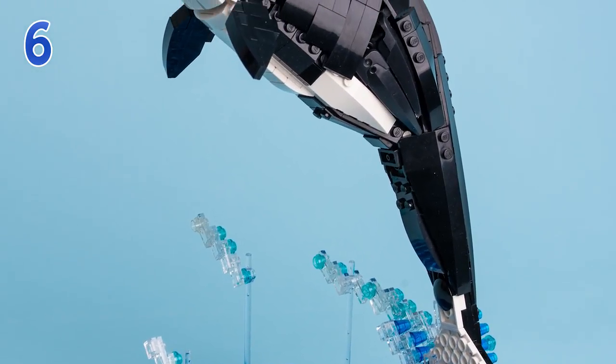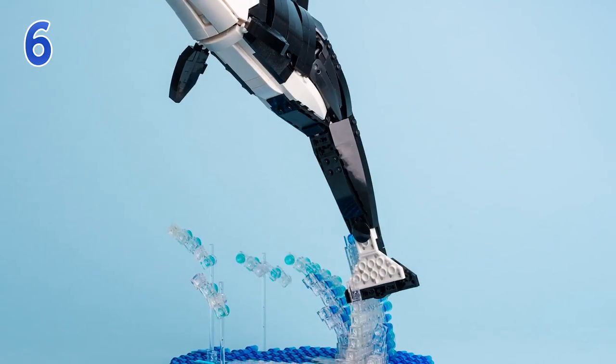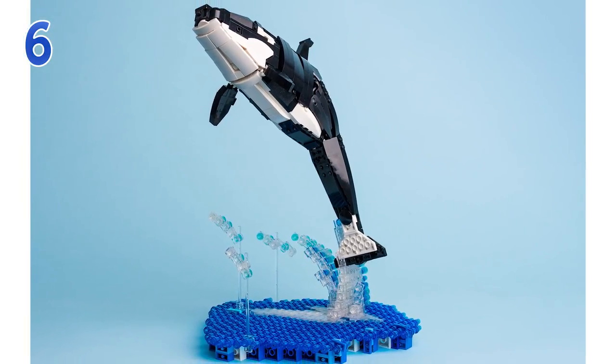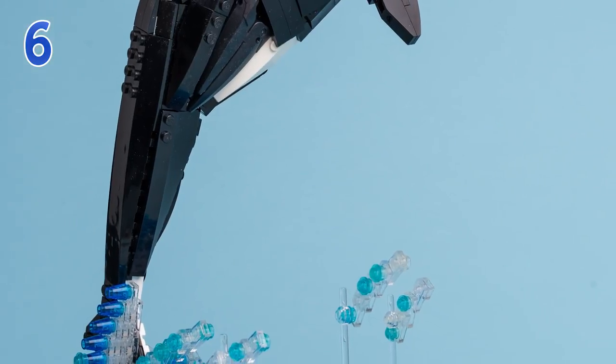The first thing that catches the eye is of course the pose with the use of some splashes of water using the clear bricks. And I am honestly really wondering how the designer managed to create this pose without the use of any support around the head of the whale. If none of this is Photoshop and just actual LEGO engineering, that is quite impressive.